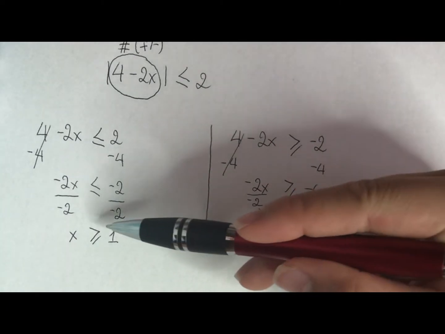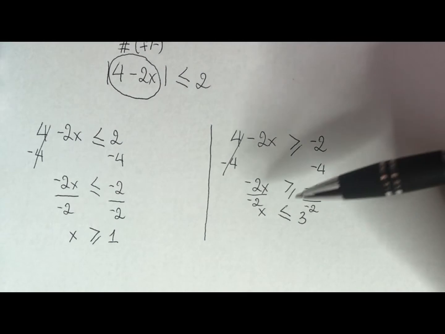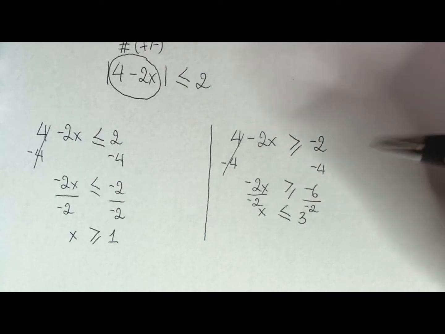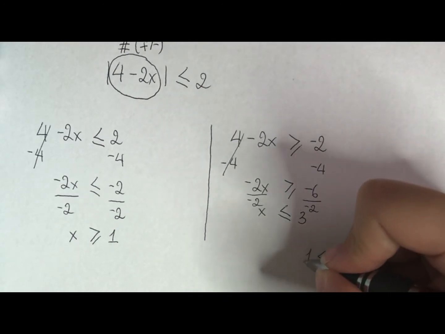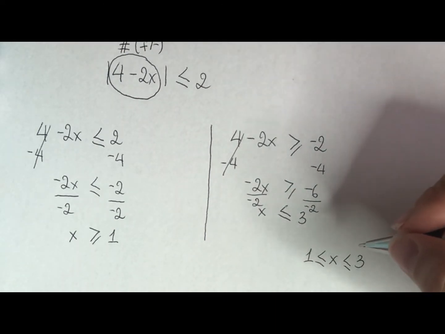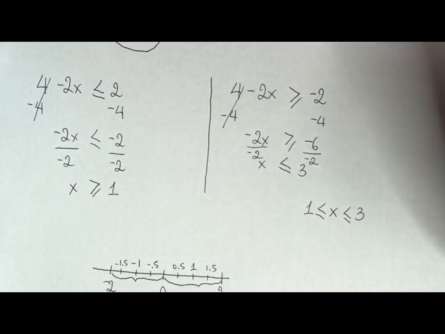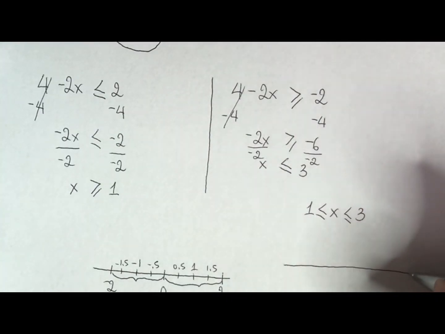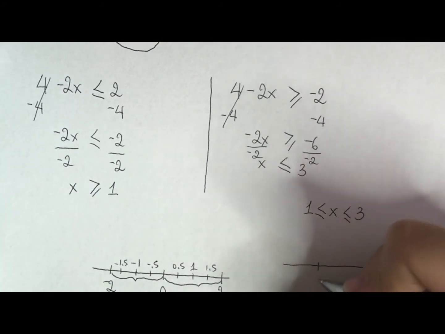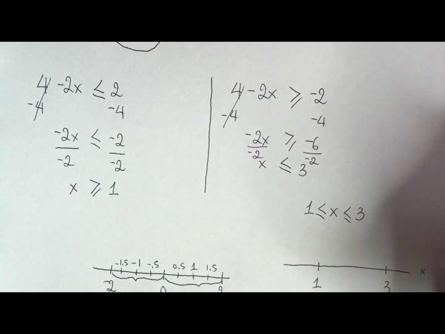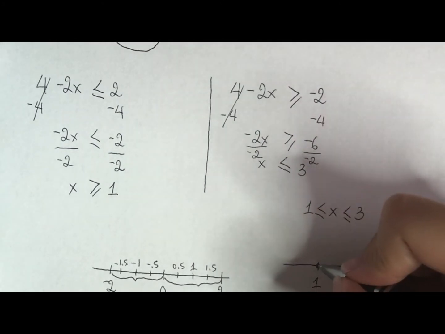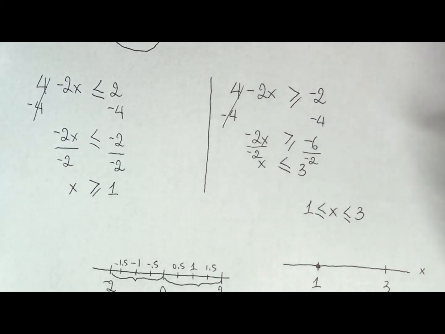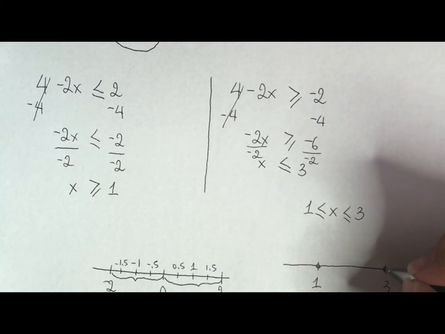So we found that x has to be greater than or equal to 1, and less than or equal to 3. We can rewrite this as x can be between 1 and 3, including 1 and 3. So how does this look on a graph? If the graph is just a number line of x, then x can be 1, and because we have an equal sign, we're going to have a closed circle, meaning including 1. The same thing here at 3. And then we're going to shade everything in between.